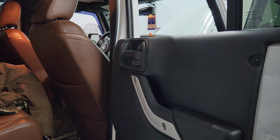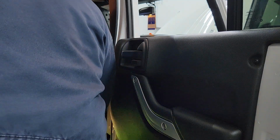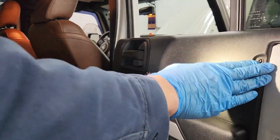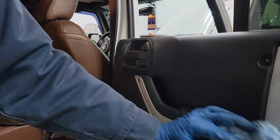Well, I'm going to finish cleaning my mess up, getting this stuff out of here, double checking everything. And I really hope you've been able to see some of that, because I'm working in what I feel like is a dark hole. Let's see, everything is out of there. It's all good to go. All that's back together. Everything looks fine. Yep. Take a rag and wipe over it gently or real quickly.